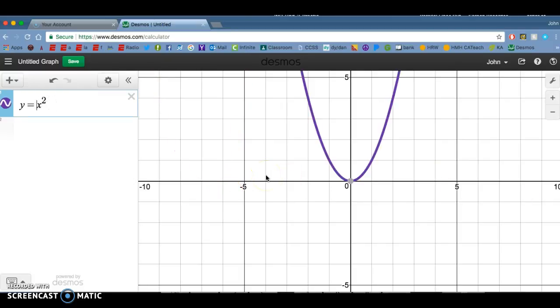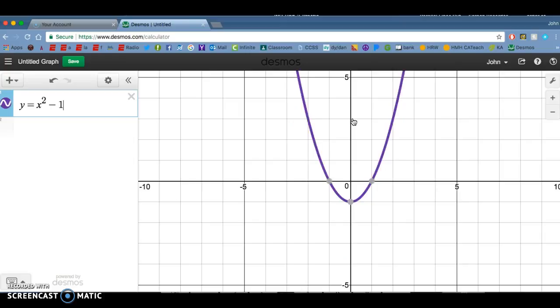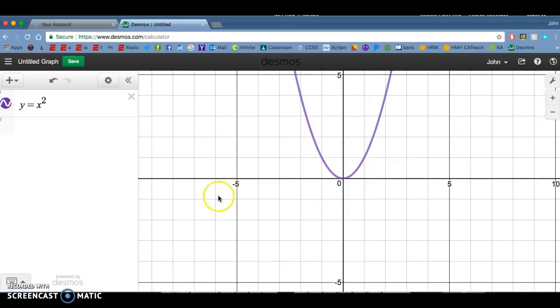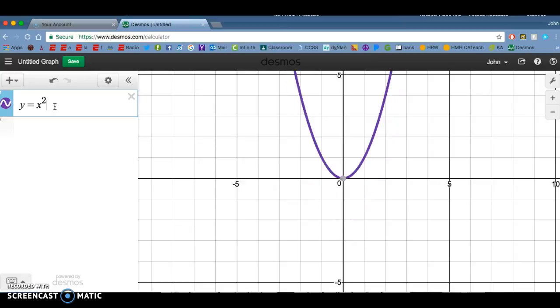And now here is how we can move our parabola up and down. We are going to just add the number that we want to move it. So we moved it up 3 spaces. We can move it up 4 spaces, 5 spaces, 1 space. We can move it down by subtracting, down 2 spaces, down 3 spaces, down 4 spaces, down 1 space. There we go. So to sum up, we can move it up or down by adding any number or by subtracting any number, and that moves it up or down.